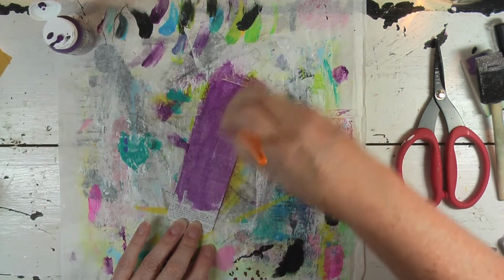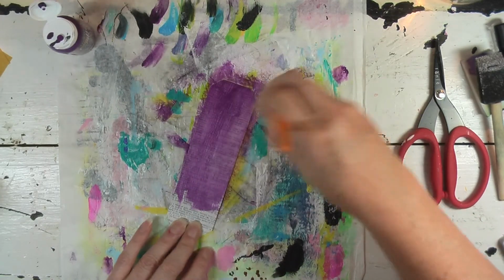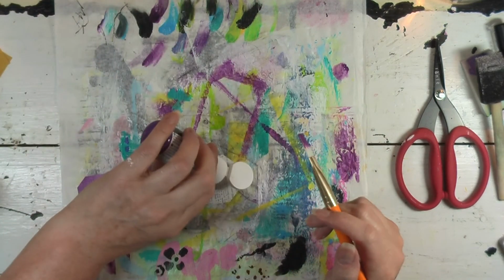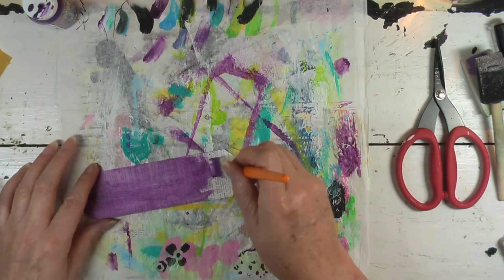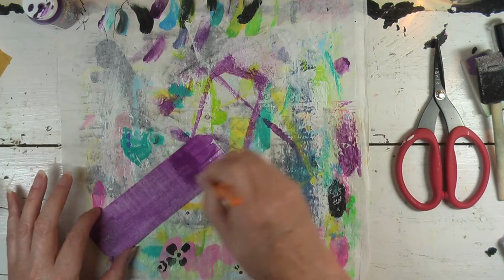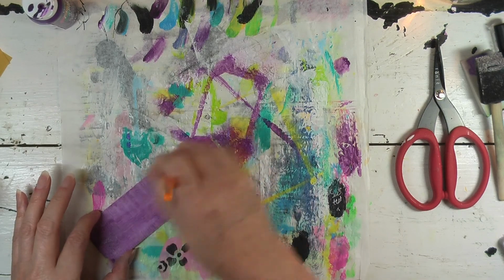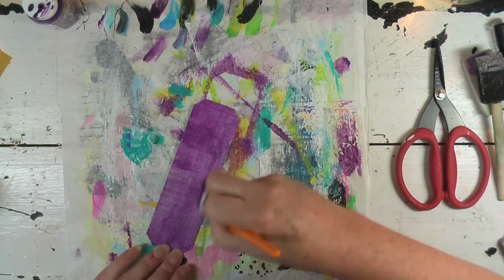I'm not used to these brushes either. I'm still using brushes that just came in a cheap kids pack that I had handy. A lot of the brushes I use are just cheap brushes, but these are like those value packs. But they work fine. It's just I'm getting used to them.